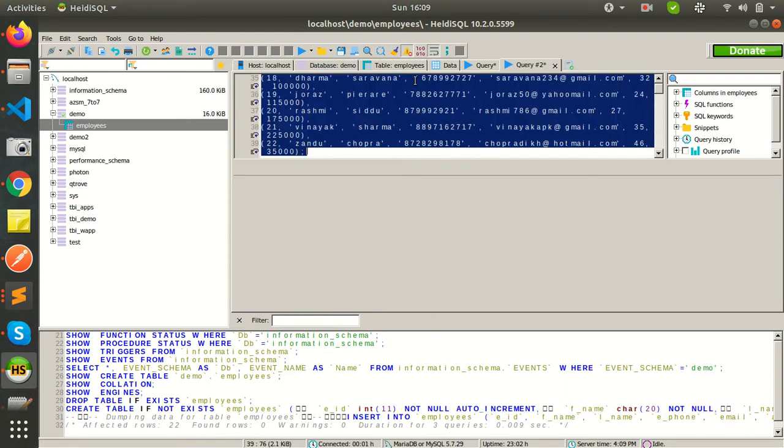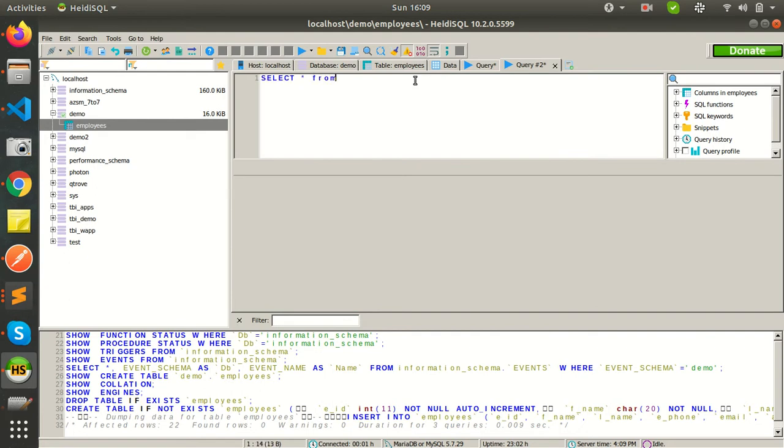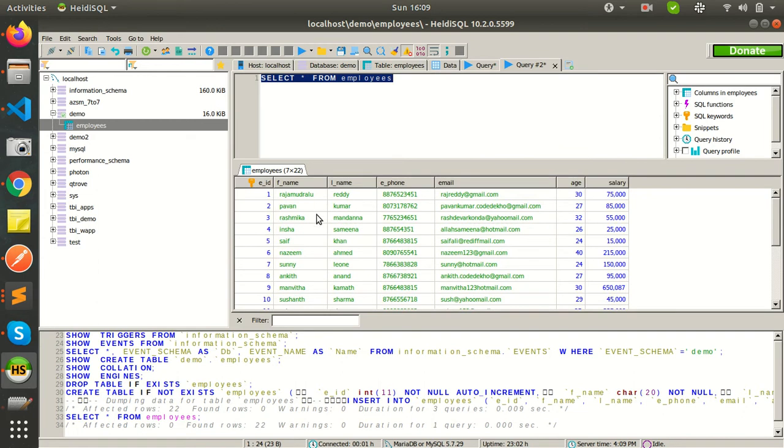Let's take this and do the select query, select all on that, and let's see it out. We are having a data set. We are having a data set ready.